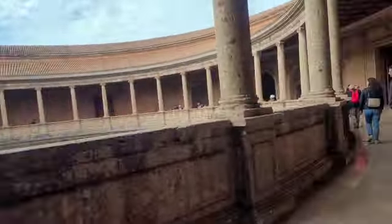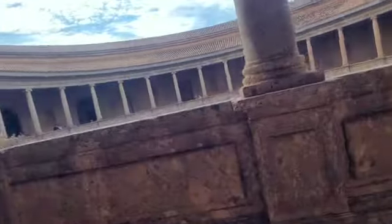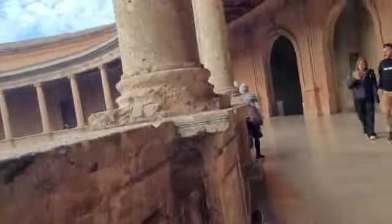I believe that was actually free. I completely enjoyed that, more so than I would probably the Nasrid palaces and the Alhambra. I just love Christian art. I mean, I'm not religious, but I believe it's a reflection of humanity at the time. I was born Catholic, but I'm not religious anymore, but I still love it. I absolutely love it.